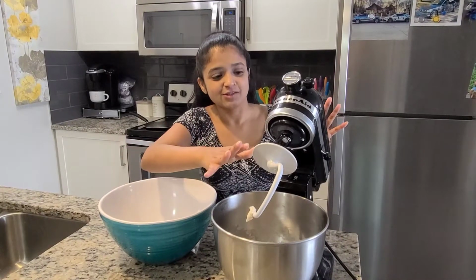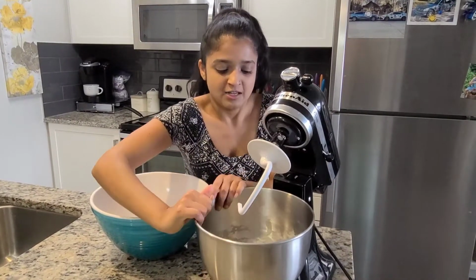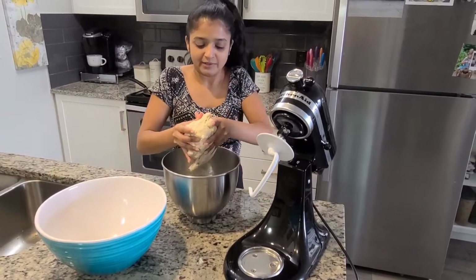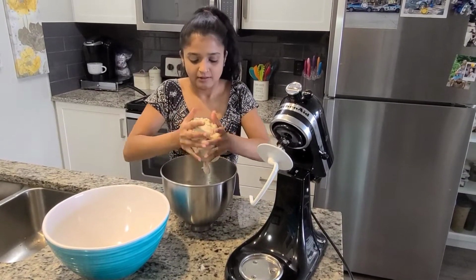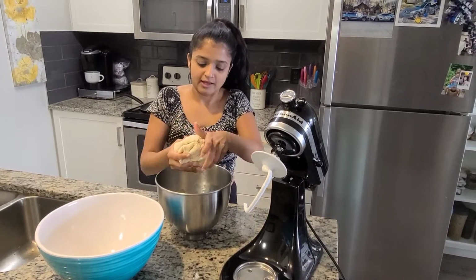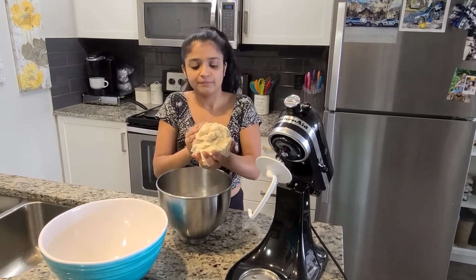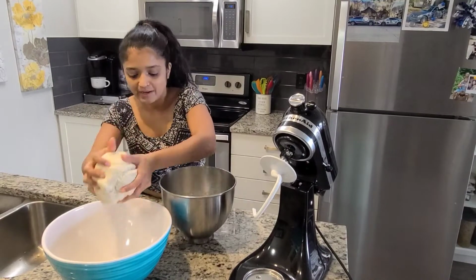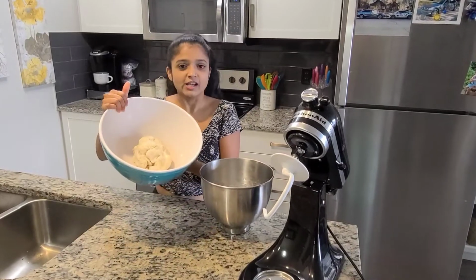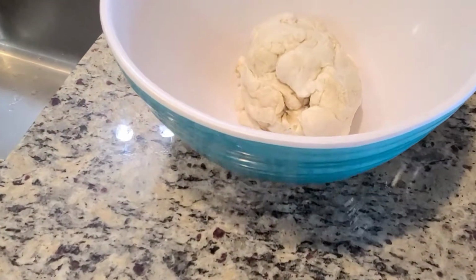Okay, so what you want to do now is take your dough from your kitchen in here. So this is what it became. And then we want to let this rest for at least about an hour. So I'm putting this in my big bowl because it will double in size. So this right here, we'll leave it for an hour, let it double in size, and then we'll continue with this.